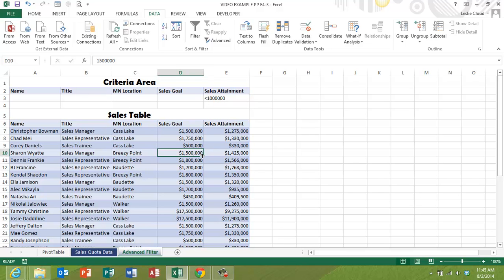So if you have to do this for school or for work, now you're going to be able to apply a filter or use an advanced filter to extract all the information and then maybe even print it out or create a copy of the information to another worksheet.